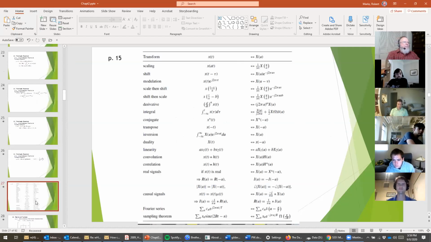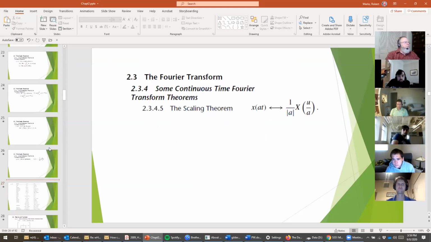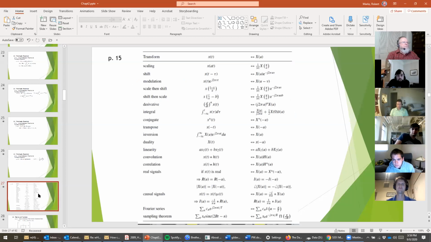Do you notice in the table I gave you, this Fourier transform? Right? And this is a relationship which I would expect you to be able to derive. It's not that difficult, but it's a concatenation of the shift theorem and the scaling theorem together.